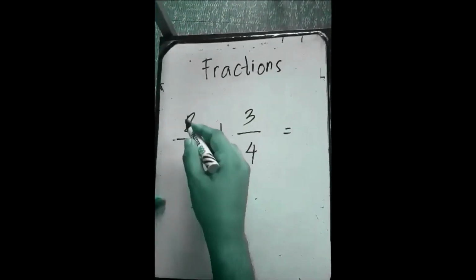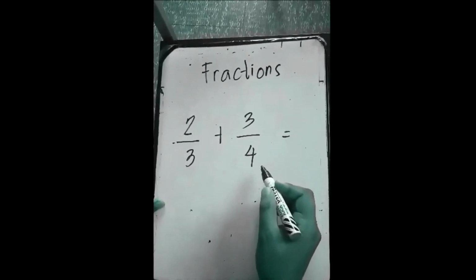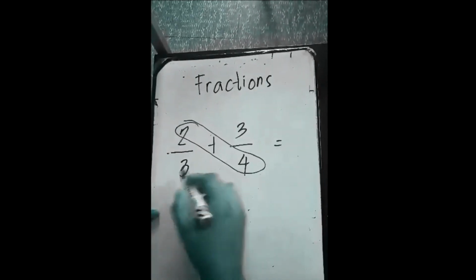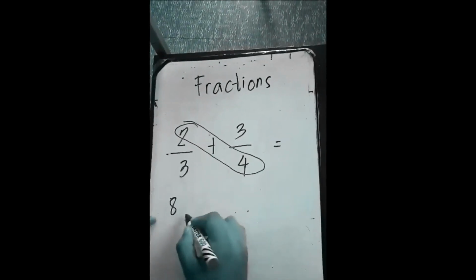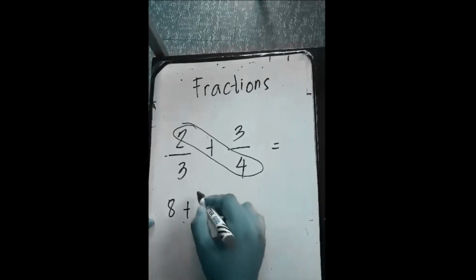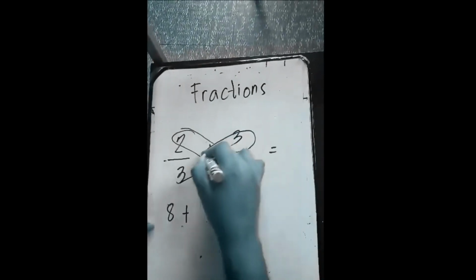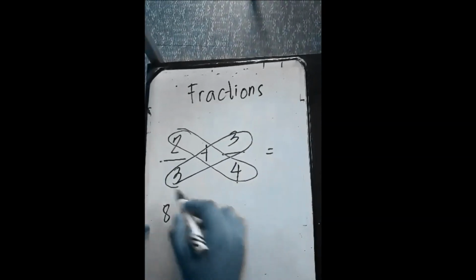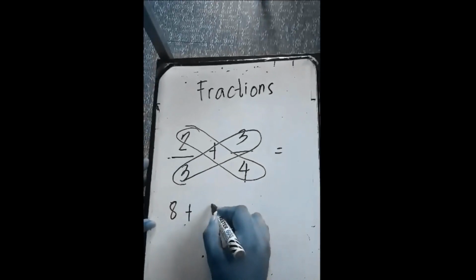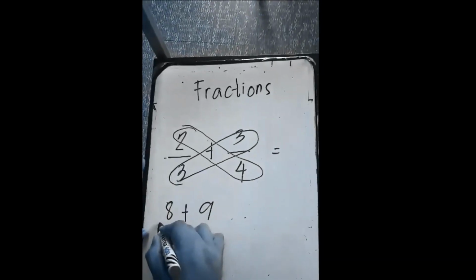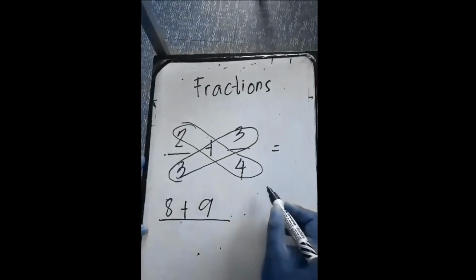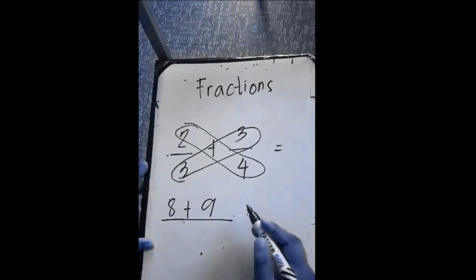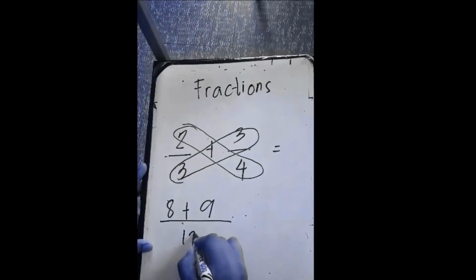So cross multiply numerator of the first by the denominator of the second, so that's 2 times 4, and that gives us 8. Copy the sign, which is plus. Next we cross multiply the other part, which has the denominator of the first times the numerator of the second. That's 3 times 3, and that gives us 9 over the denominator. Now, it should be the product of the two denominators. The two denominators are 3 and 4, which can give us 12.